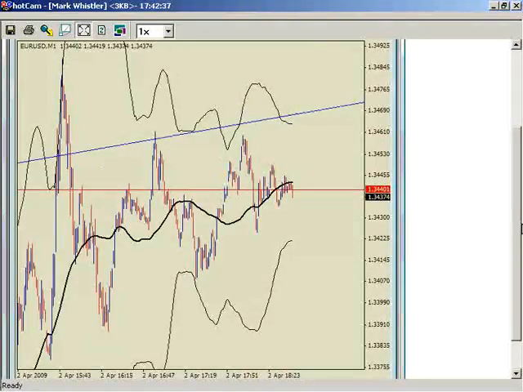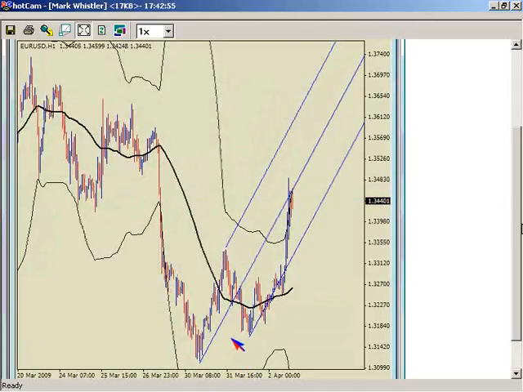Okay, great. So now what we're going to do is look at those pitchforks again. And everybody remembers on the hourly chart, I drew a pitchfork simply here, based on our low from the low of the relevant range to the high of the relevant trough to the low of the relevant trough.